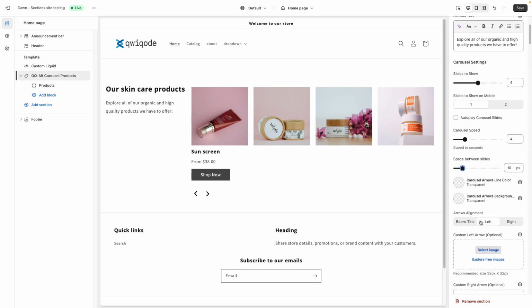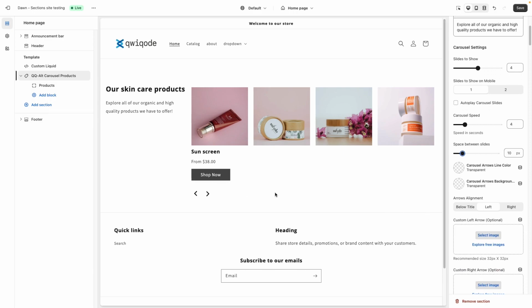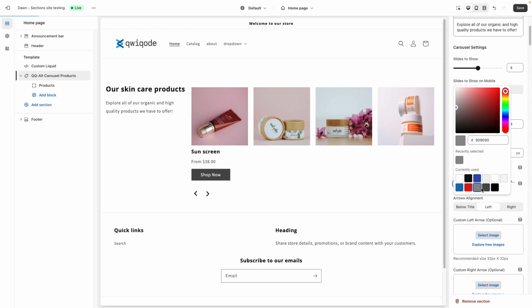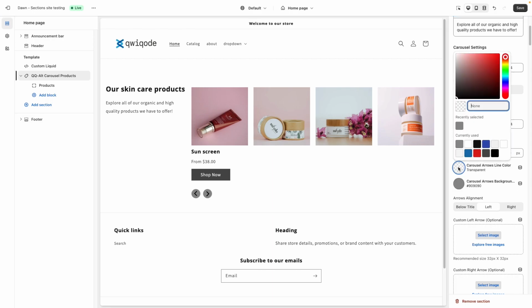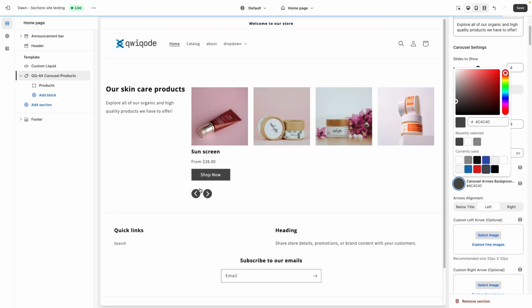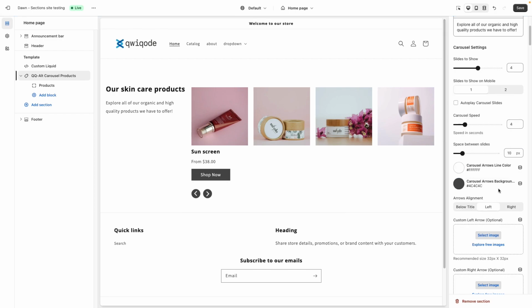Next, we have the arrows. So you can set up the color of the arrows. So you can choose the background color, and then the arrow itself, something like that, for instance, or let's make this dark so it kind of looks the same.